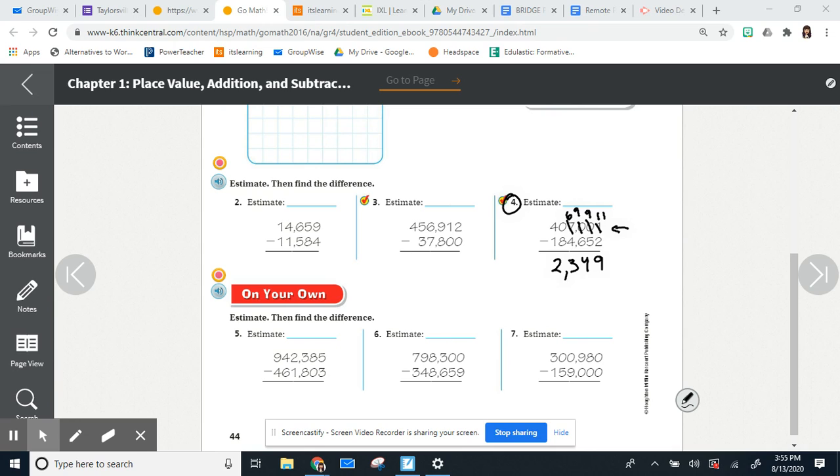Oh, we have run into another 0, so what do we do? All right, well, we got to go to the 4, borrow from it, make it a 3. And then my 0, no, it won't be a 9 this time because we don't have 2 zeros in a row. It's going to actually be a 10. So 10 minus 8 is 2. And then 3 minus 1 is 2. So it should be 222,349.